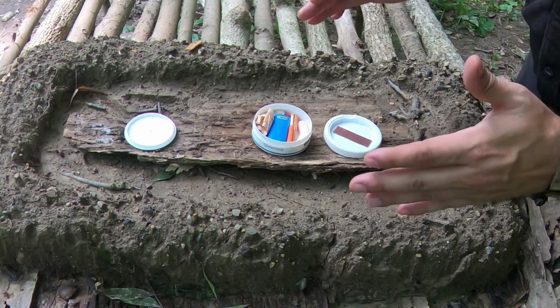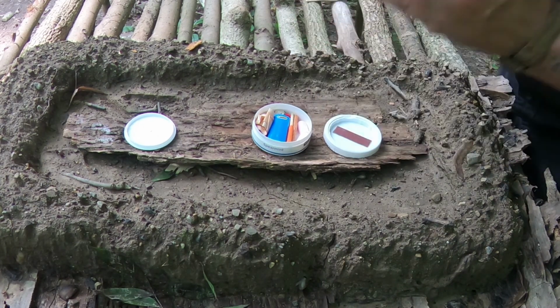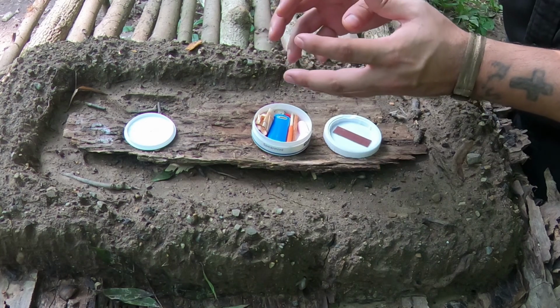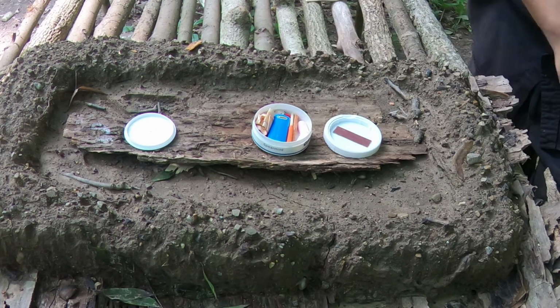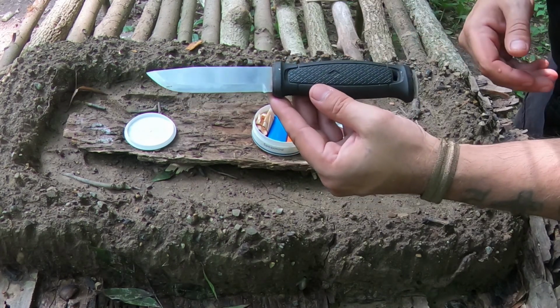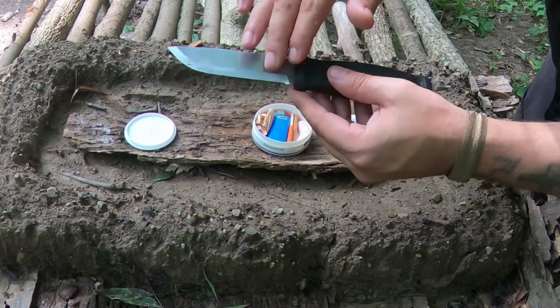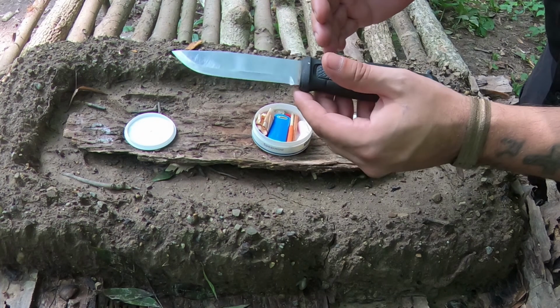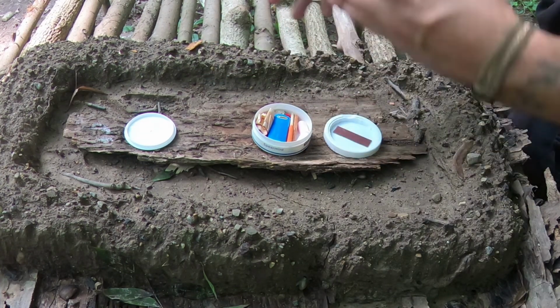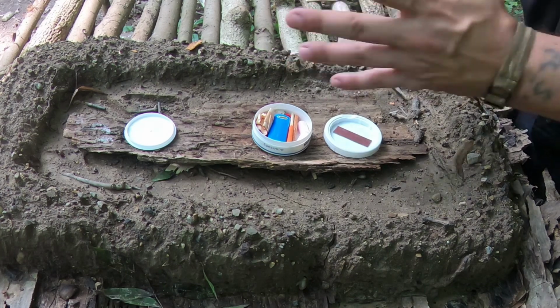Another thing to think about too is that inside the kit, everything should be there that you need to get the fire going. So it is true that I always carry a knife with me. But what if you don't have a knife with you? That's the point. In the kit, everything should be there that you would need to get that fire going.